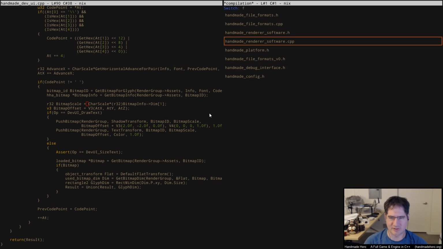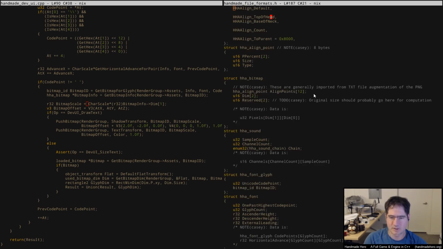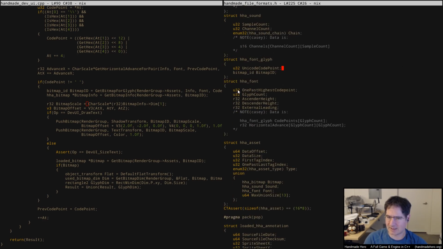I'm reaching a little on that, I don't mind telling you. But it seems likely. So you can see here, we've got a glyph. There ain't no information in here about alignment. So I'm assuming that what is actually happening there is you have to back up to the baseline and then come down. That's what I would assume.